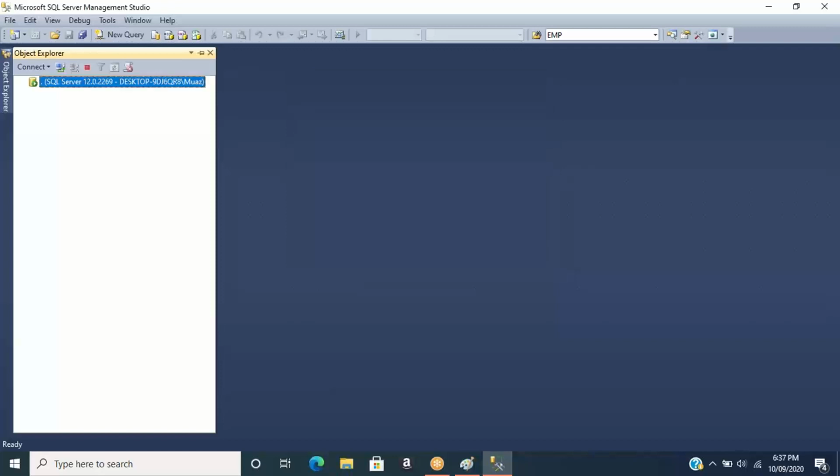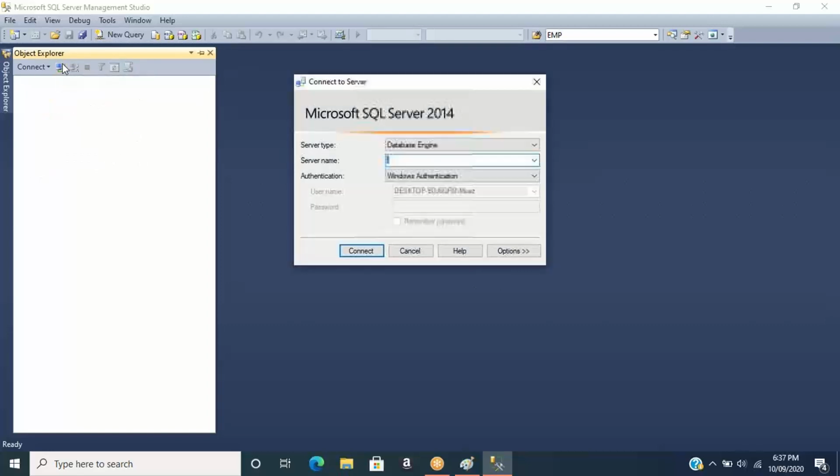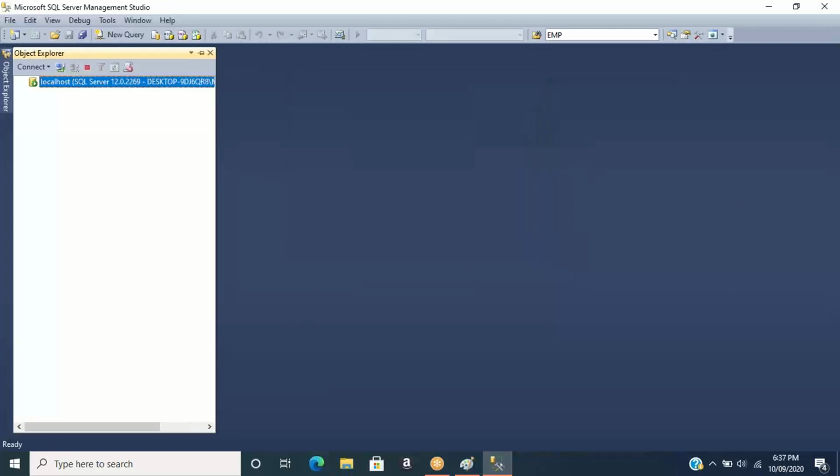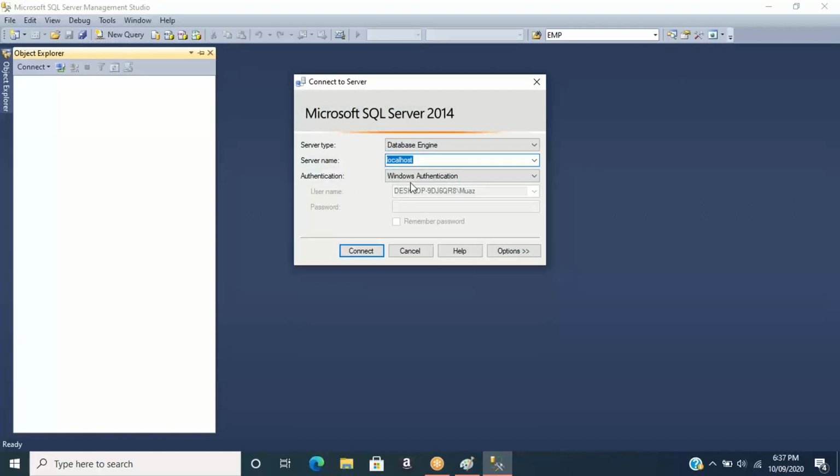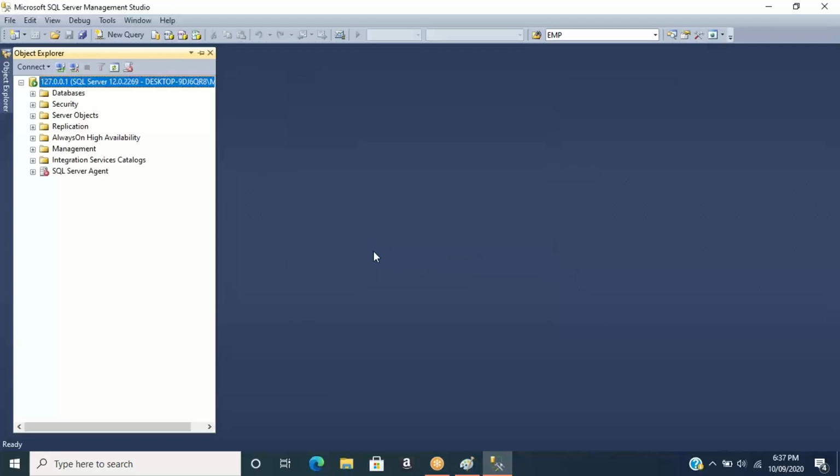Enough. Dot indicates the local server, default instance. If not dot, localhost. Either you write your system name, or keep a dot, or type localhost, or type 127.0.0.1. Connect. Then also it will connect.